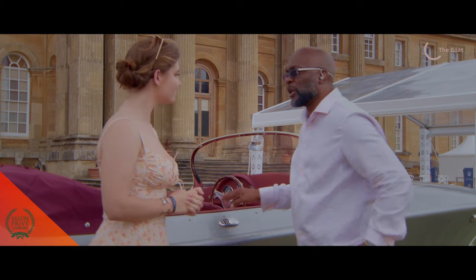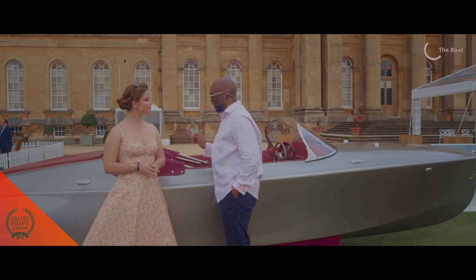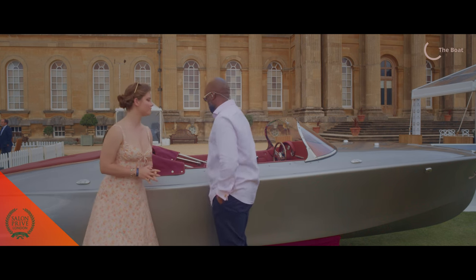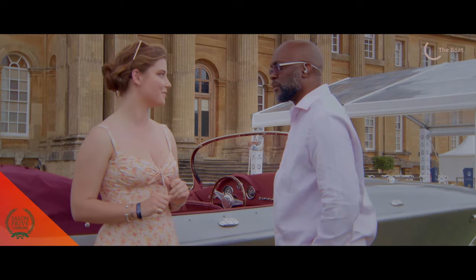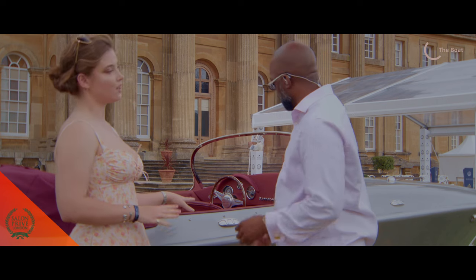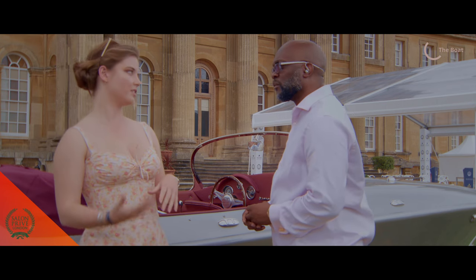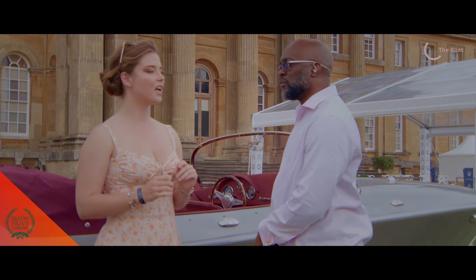There's something interesting about this boat that I see, and forgive me if I don't get the colour right, but I would almost say like a Porsche. So tell me something about this boat. I noticed the leather interior, and the size that it is. Yeah, so basically it's a Porsche 306, and it's done in its very classic colours, the silver exterior with the interior, very classic, very delicious.